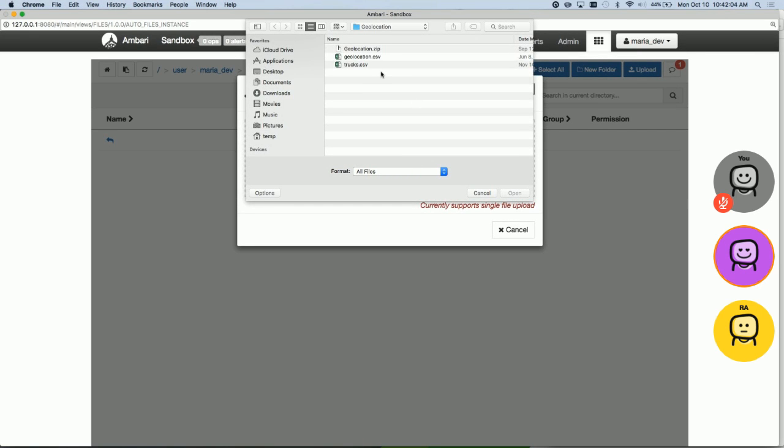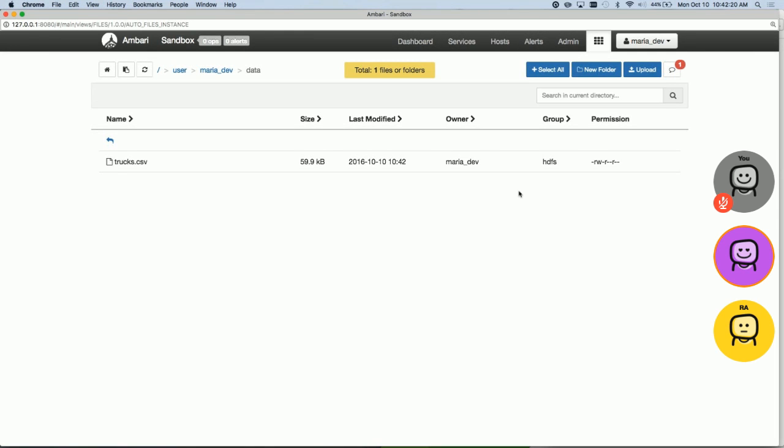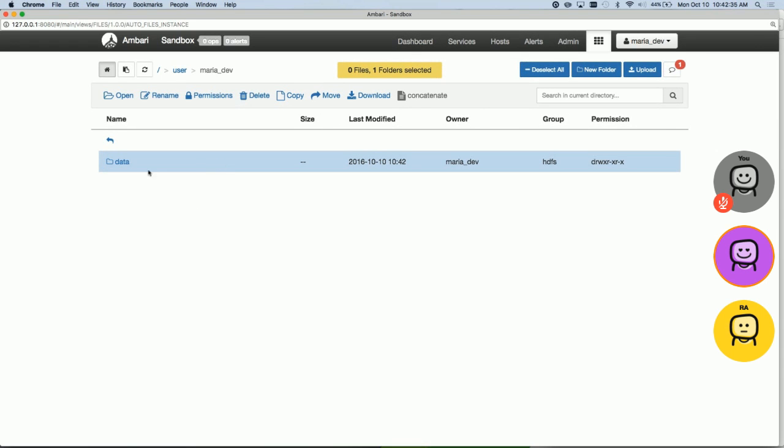So in the Hello HDP tutorial, one of the first things that you do is you download some data. So you have this geolocation.zip. You download that file, you unzip it, and you want to look at the trucks, right? So you open that file, right? And that brings the data into HDFS. Right, so now that CSV file is on your Hadoop distributed file system. Going back to what Maria did, one of the other things you could do is change permission. So if you actually don't click on the folder itself, but click a little to the right of it, you'll see some additional capability come up.